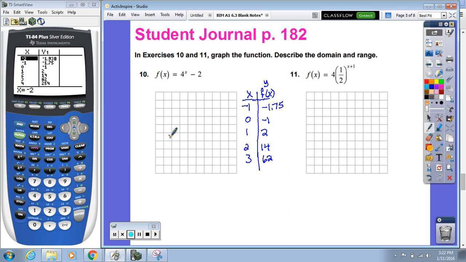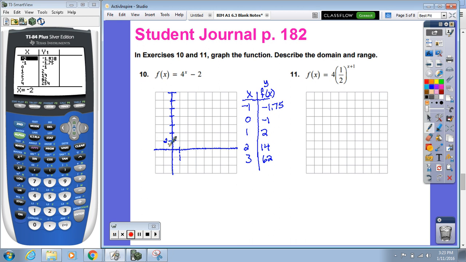Now, I'm probably not going to go ahead and graph all the way up to 62 just because that would make us have a really big scale on our y-axis. But I do think I'm going to try to get up at least close to the 14. So if I go by 2's here, 2, 4, 6, 8, 10, 12, 14. Okay, so I'm going by 2's. Here on the x-axis, I'm going to go by 1's. So I want to mark my axis to make sure that we know what we're going by.